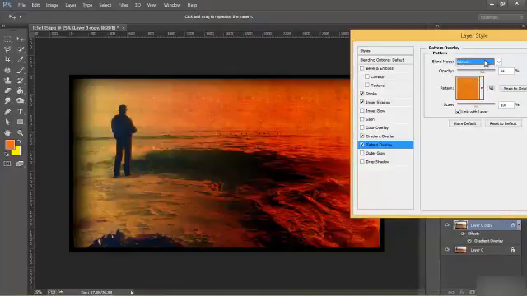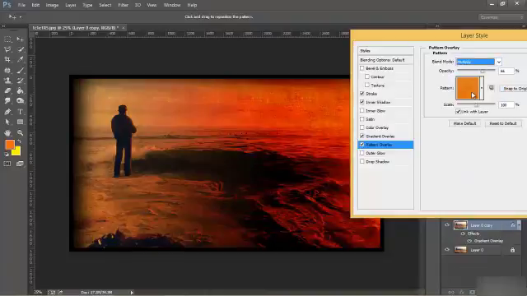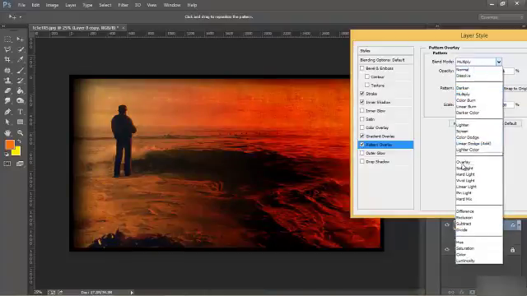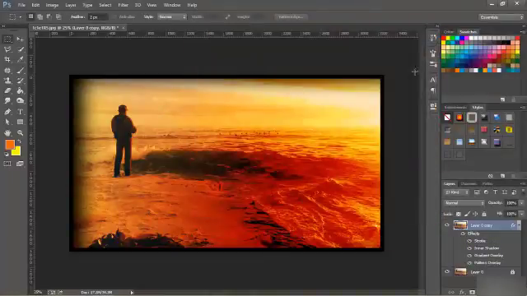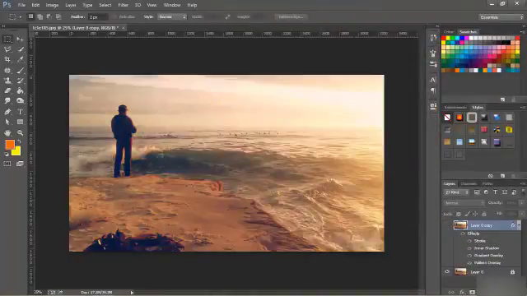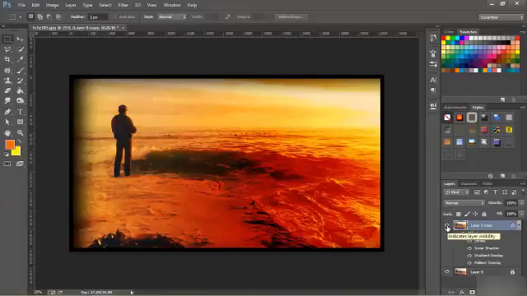Darken. You can use multiply. You can use overlay. Right? Click OK. See this picture. This was our first picture, means before editing, and this one is after editing.